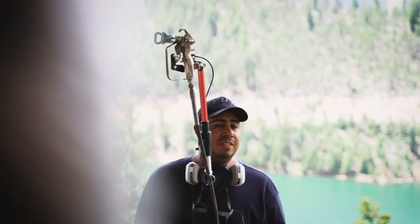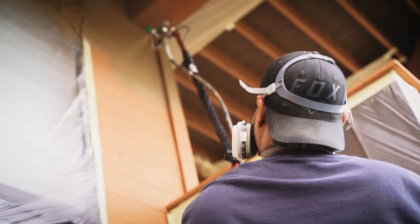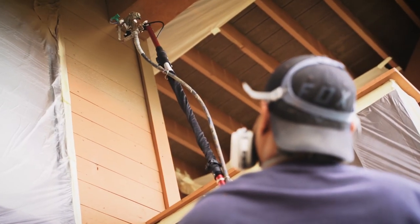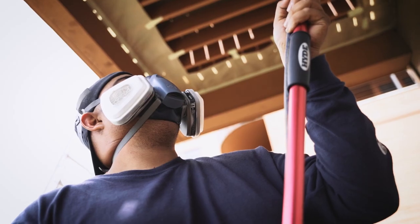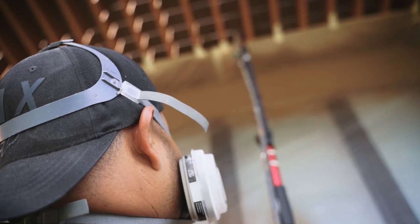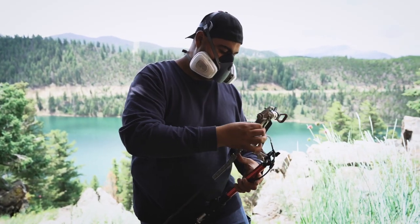When we bring a new tool like this on site, we always try to mix it up — sometimes I'll just give it to the guys and see what they come up with. Jimmy is the best guy to get out here and start using new stuff, so he really plays a key role in bringing a new tool on and making sure everybody's using it the right way. My name is Jimmy Ruiz, I'm the production manager of Allman Painting. You can see here Jimmy is able to keep a wet edge without having to move ladders around — he can just pop the pole off and keep spraying.